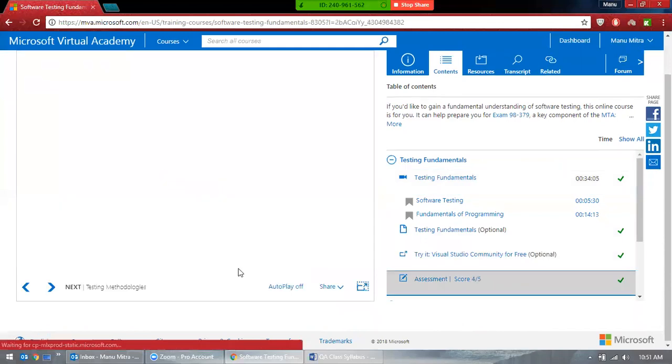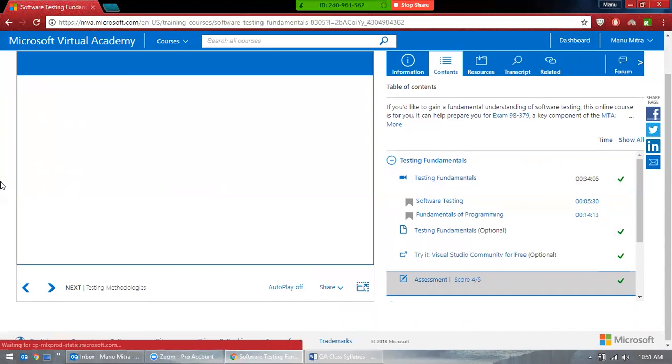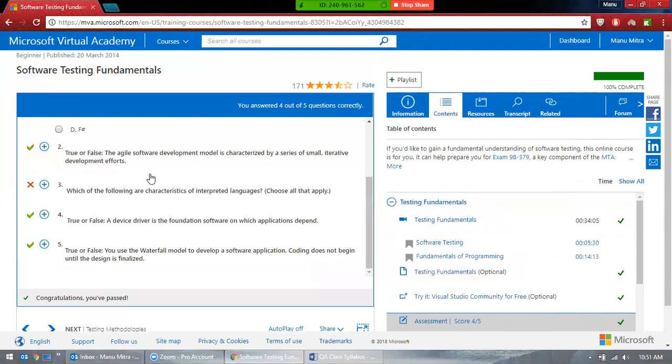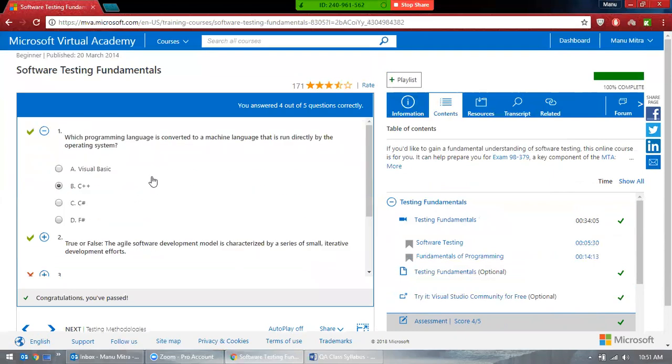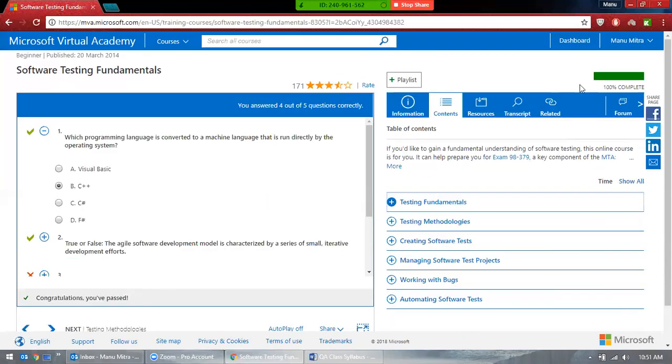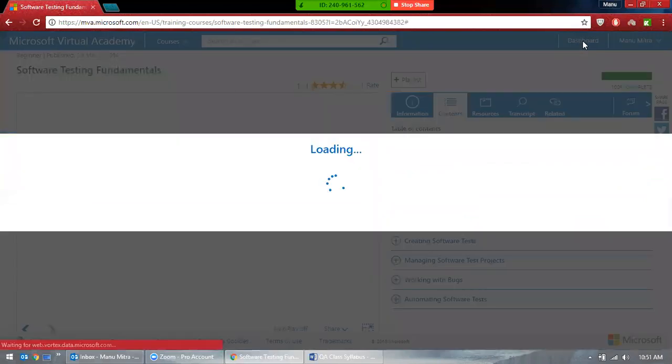Once you complete this assessment, it should be at least 4 out of 5. One round is okay, and once you complete all these modules, you will be getting a certificate.